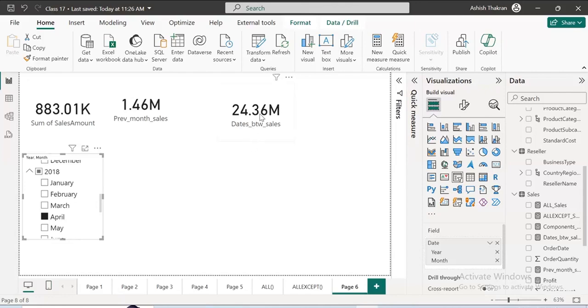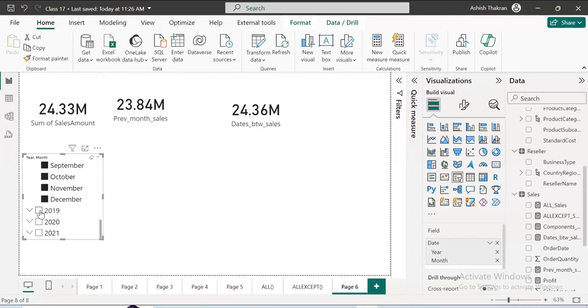It is basically the total sales between 18 and 19. If you see total sales in 18, it is 24.33, but here there is one extra day, the first day of 19, so it is 36, otherwise it is the same. So this dates between is not affected by the slicer.